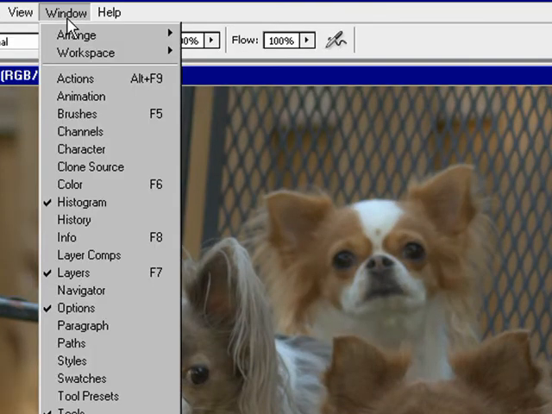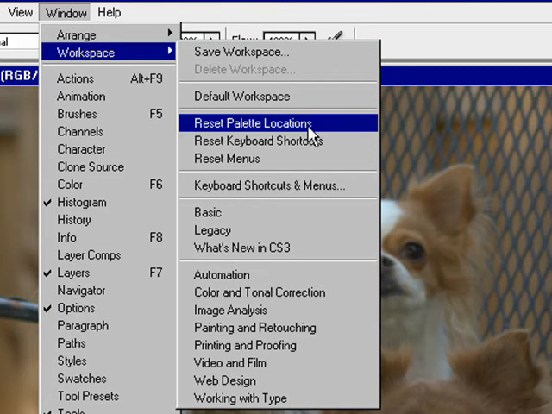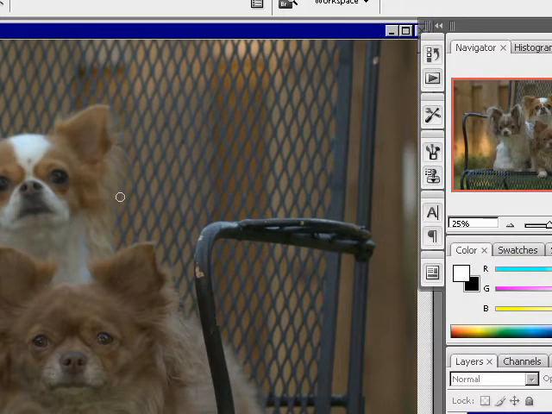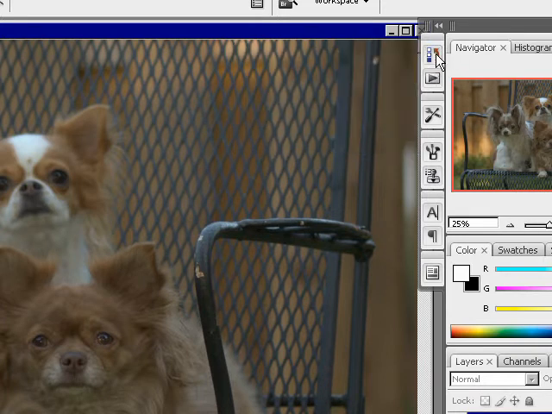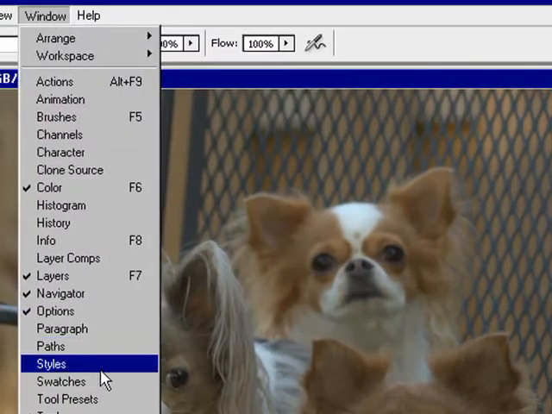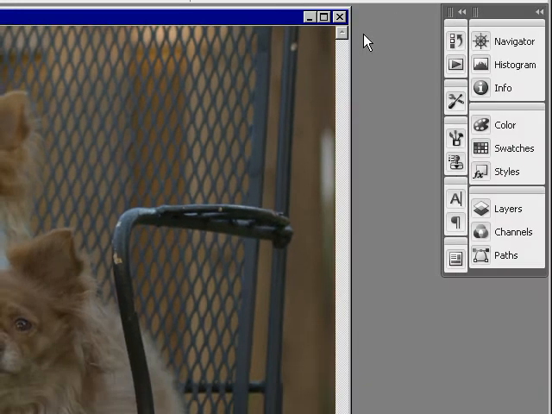I'm going to go to Window, Workspace, Reset Palette Locations. So it'll be like when you first open up a file in Photoshop. And you can see this thing wants to attach itself like a remora. It's just stuff that gets in your way. So any of these can be reached by going under this tab. So I don't need little icons for screwdrivers and whatnot cluttering up my workspace. So what you can, and see how they retract and then all this business.